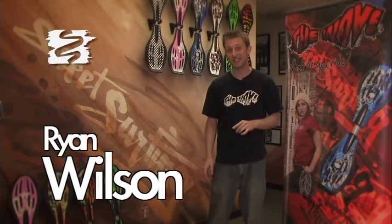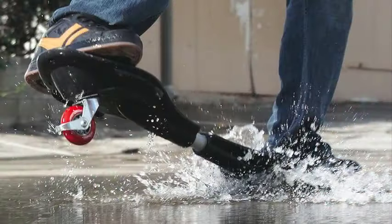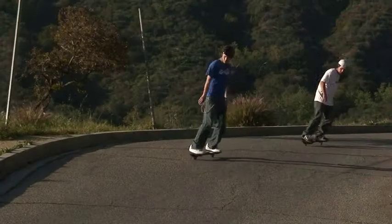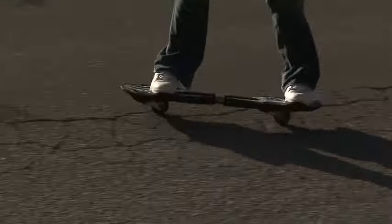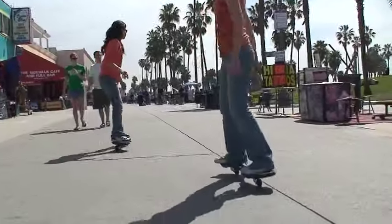Congratulations, you are now the proud owner of one of the coolest new rides on the street. The Wave combines the motions of surfing, snowboarding, and skateboarding for one of the coolest new sports, street surfing. On the Wave, you can ride uphill, carve downhill, and even perform and adapt cool tricks. I've even seen riders ride sideways and even backwards. Learning to ride the Wave is fun and easy.